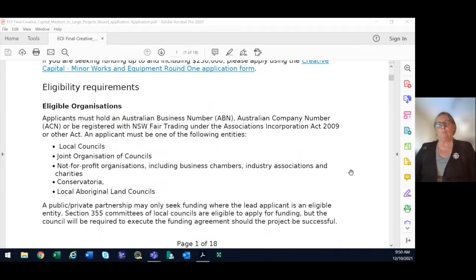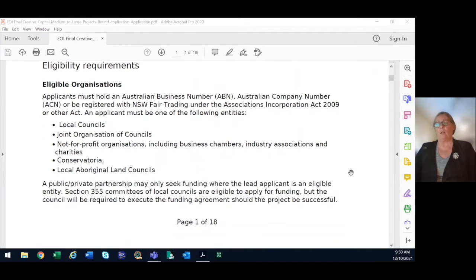What are the eligibility requirements? And what is an eligible organisation? Applicants must hold an Australian business number, an ABN, an Australian company number, ACN, or be registered with New South Wales Fair Trading under the Associations Incorporation Act 2009 or other act.